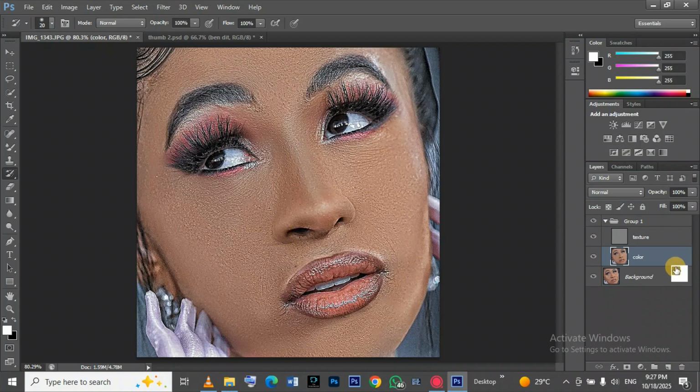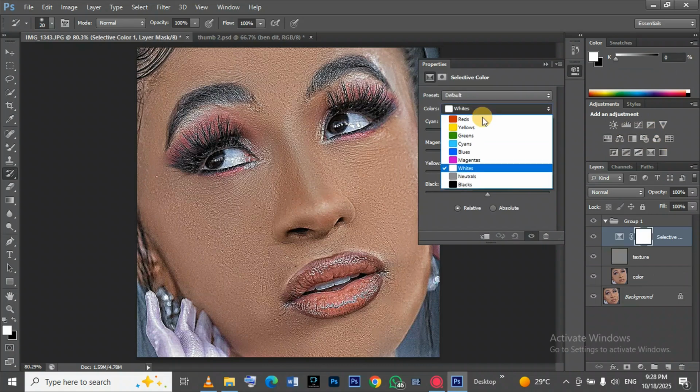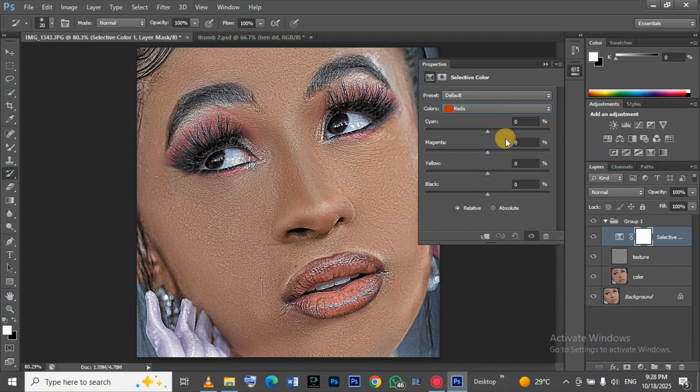Okay, so now what we are going to do is we will add some colors to this picture here. So you select the texture layer, then you move to the adjustment layer here, then you pick selective color. All right, when you pick the selective color, then you choose reds. Okay, so let's determine how to move. So we will move it from the positive side to the negative side, make it -80.